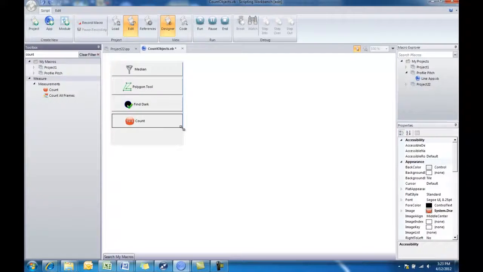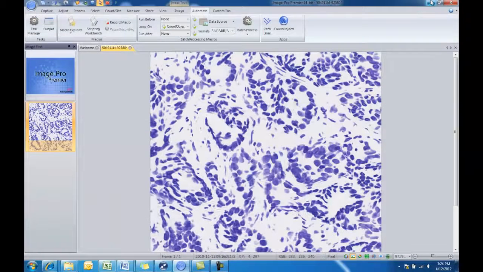And there we have our buttons available. So now we have an app that we can start to play with here. The first thing you want to do before you can actually start really using the app in Premiere is load that app, which basically loads the project and makes sure that all of the tools within it work together and are available within Premiere. So we'll load our app, and now when we close our scripting workbench, we see Count Objects is available up in this apps group.